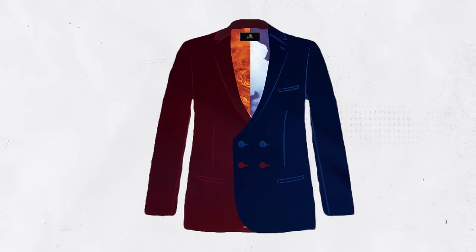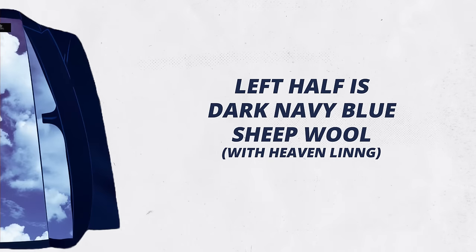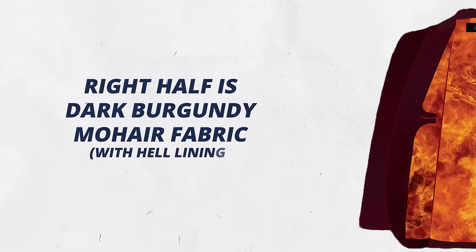There are so many other things I love about this jacket that I'm going to look past that. Let's talk about the obvious one: the two different fabrics used for the construction. The right side — the dominant side — is in a dark navy blue using a classic worsted wool. When we open up the jacket we'll also see that the lining in there is a lighter blue reminiscent of heaven. The left side of the jacket is in the color burgundy, and interestingly they went with a mohair — paying attention to those small details.